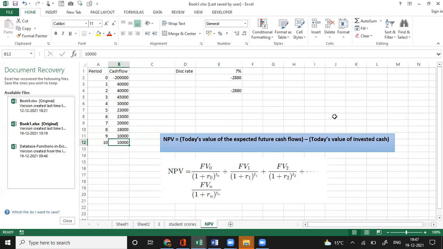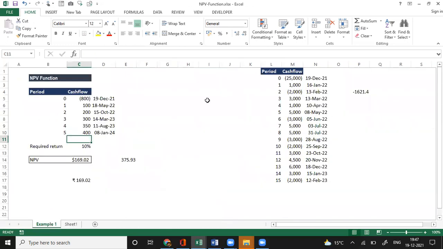Now there is another one which I would like to tell you. There is something called XNPV. Here in the case of NPV, it was flat. I assumed that every year. But if I go with particular dates, because look at these dates, it is December to May, only 4 months, May to October, some more months, so it's not continuous.